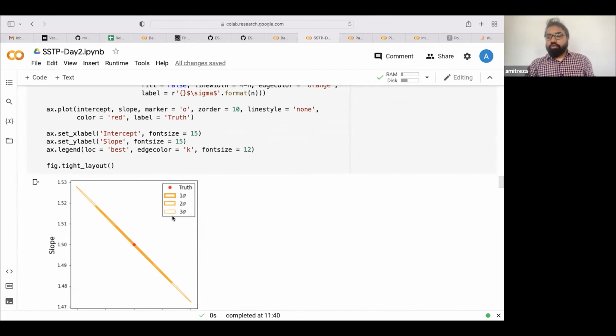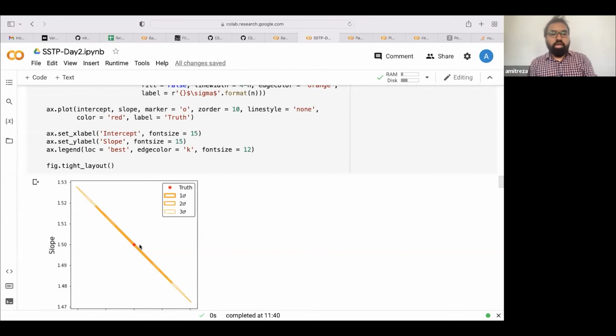In statistics, you need to measure how far you are from your actual solution, and that is based on the deviation. The deviation term is basically sigma. If you say you're within 1 sigma, it is a little less. If you're in 2 sigma, it's a little higher. If you're in 3 sigma, it's a little longer. So the 3 sigma is basically the longer ellipse, and 1 sigma is the small one.